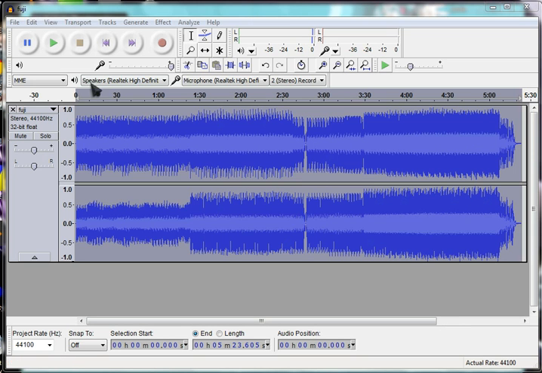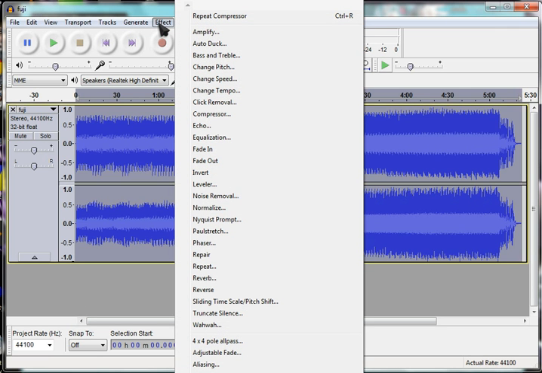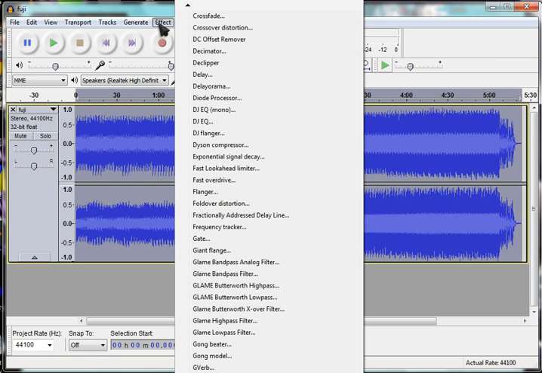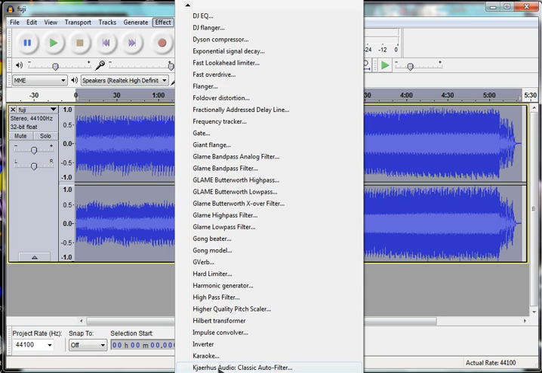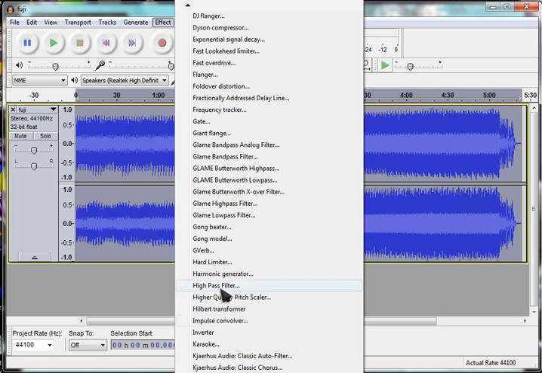So what I'm going to do next is use another effect, and this is one of the ones that you installed when you installed the LADSPA plugins. You're going to use the hard limiter plugin. If you just press the H on your keyboard after you select Effect, it'll jump right to that if you're in Windows. I don't know about Linux. I think you might have to scroll down to it, but I could be wrong. I'm going to go ahead and click on hard limiter.